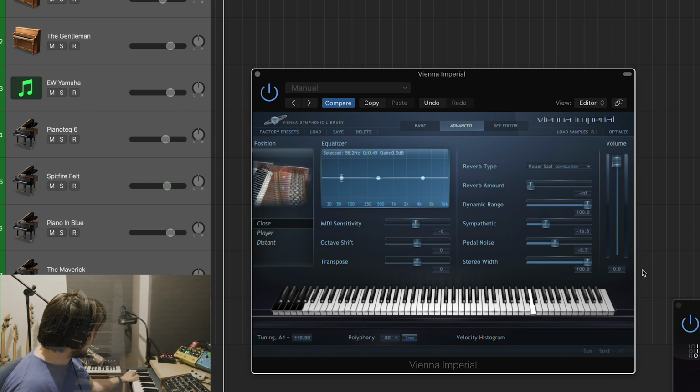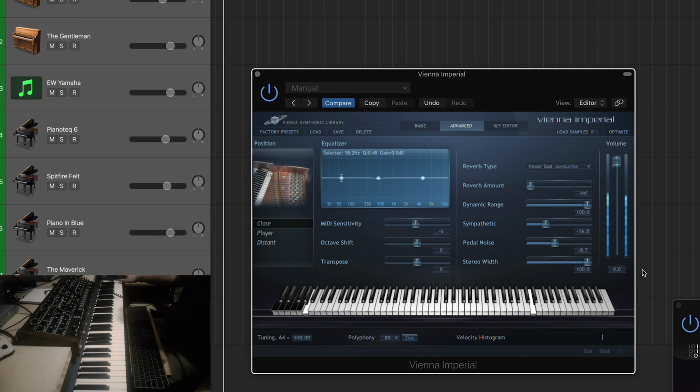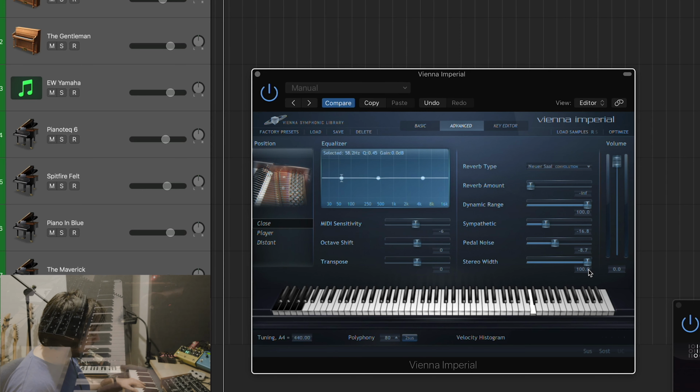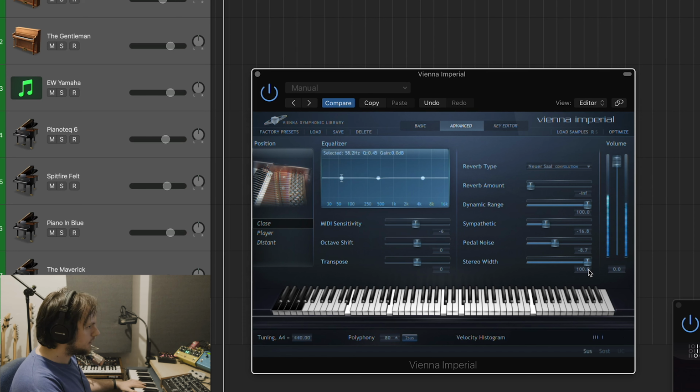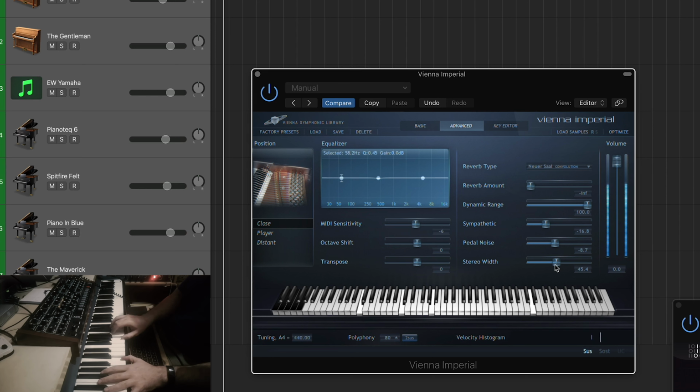But if I go back to full wide, that's really quite at the extremes, which is, I say, a pain in the arse if you're trying to mix stuff and you want the bass to sit in the center of the spectrum. Then it's not the ideal thing to have it so wide. So if we push it to about 40 to 50%, much more manageable, I think.